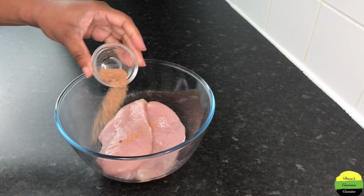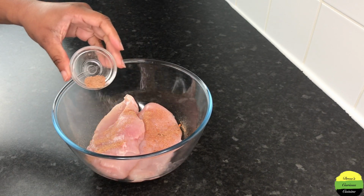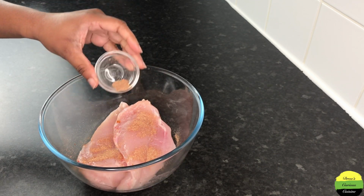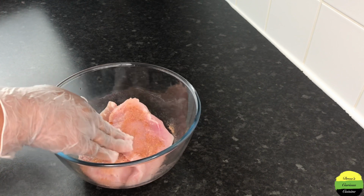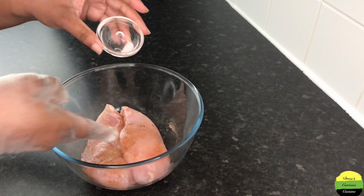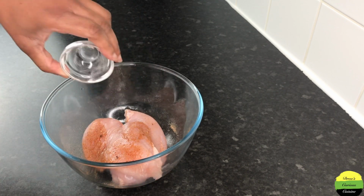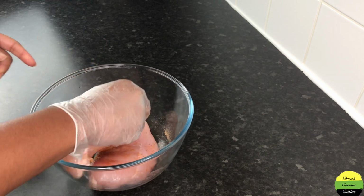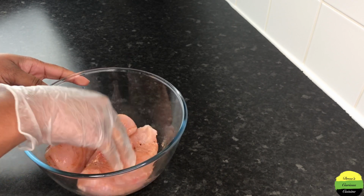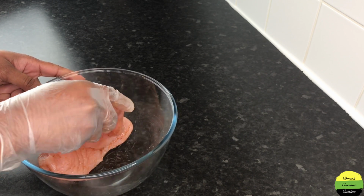So here I have my chicken, and of course you guys know I have to season my chicken. Some people don't season their chicken for this recipe. Do you? I do. So yes, I'm just putting some all-purpose seasoning on there and some salt, because we don't want no fresh food. So don't add too much, just do a little something. And now we are going to rub it in. Just give it a nice little rub a dub. Yes, go in and rub the seasoning on there.